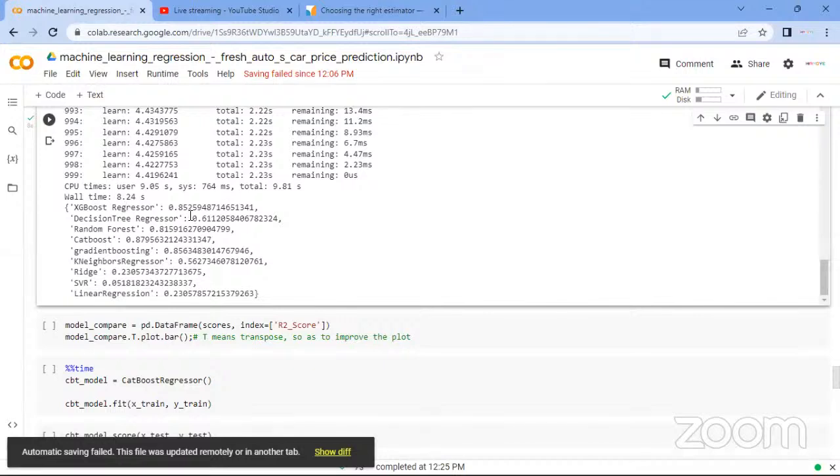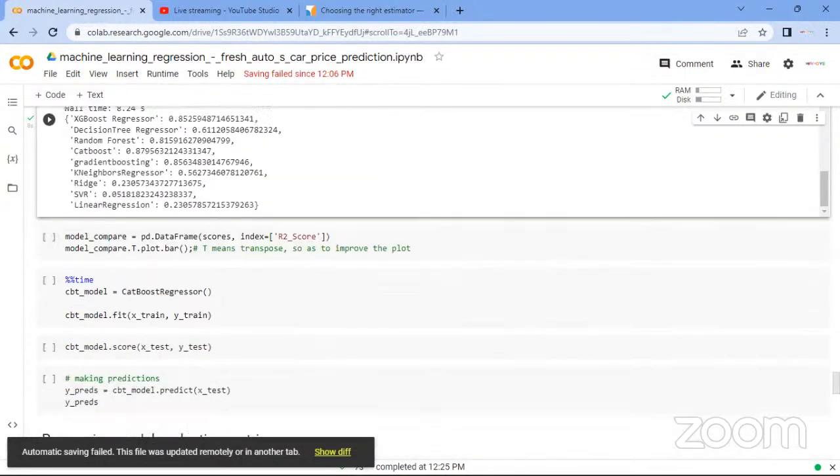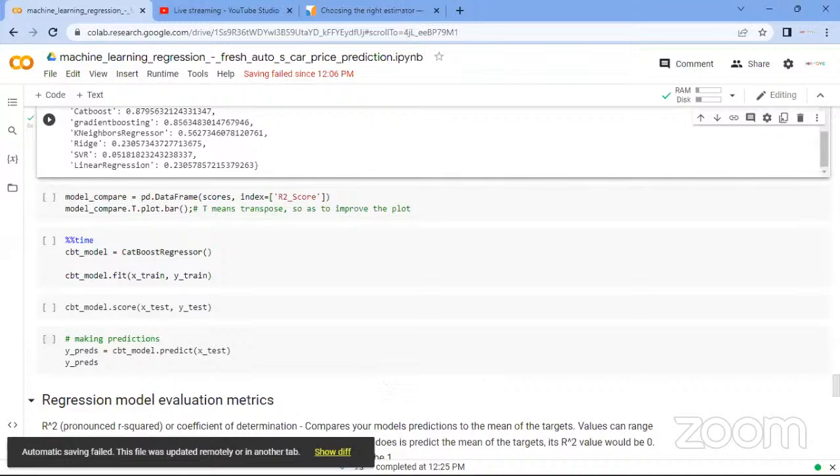Mind you, in machine learning regression, the default evaluation is called the R2 score. In classification it is the accuracy. So these are the R2 scores, or R square scores. For XGBoost we got 0.85, and 0.6 for the decision tree. Let me put it in a visualization so we'll see which one was our best model. You notice linear regression didn't do well with this particular data set. That's why you have to understand your data set before you know which algorithm to use. And normally boosting is the best most times.